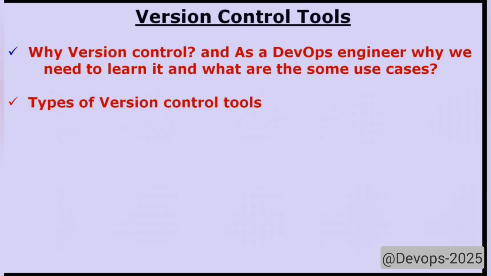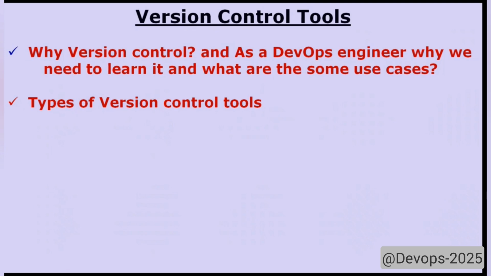Now coming to the use cases, there is one use case where you need to help the development team and other teams with their development activities to manage their code and other things. For example, if a developer tries to modify the code, sometimes they don't know how to commit the code, what workflow they need to follow, and what commands to use. Sometimes they get conflicts or issues. That time they will come to us. So you need to know it, otherwise you cannot help them.